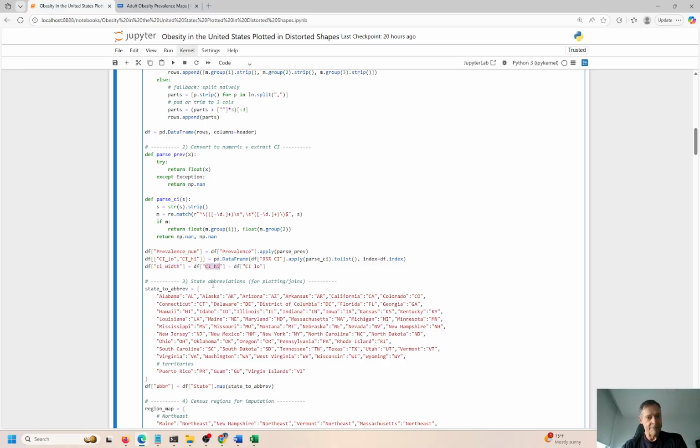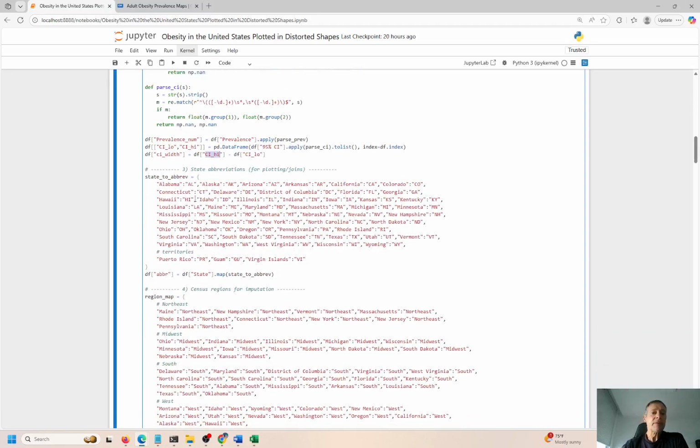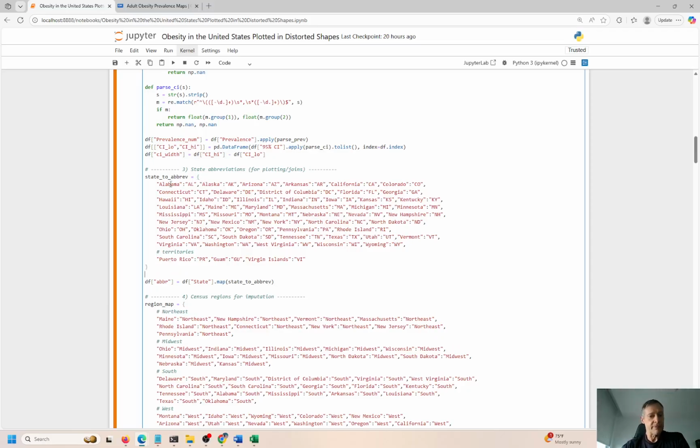So pretty basic math. So I'm actually creating a dictionary of key value pairs here. When you see these curly braces, this means dictionary, and the key is going to be over here, and the value is going to be to the right of the colon. So here's Alaska, the value is AK, the key here is Arizona, and the value is AZ. And you can see the distinction here.